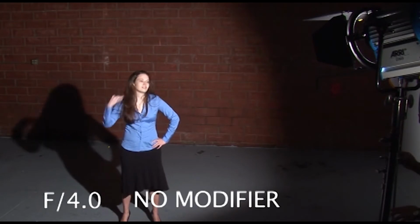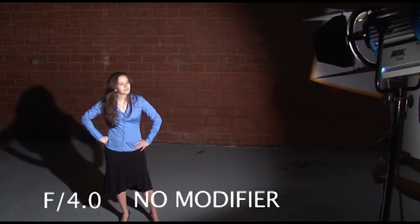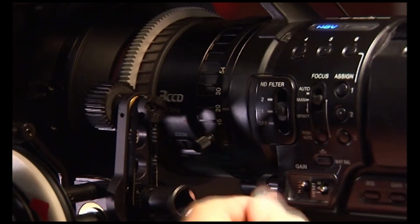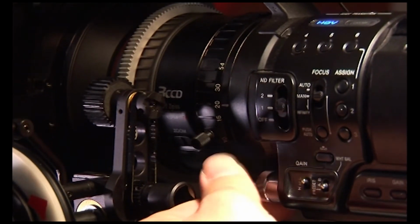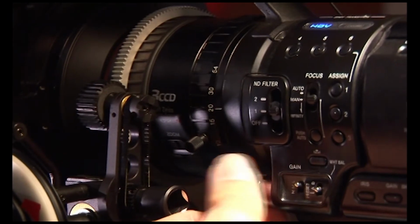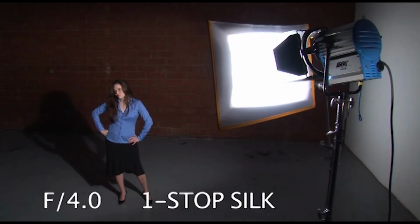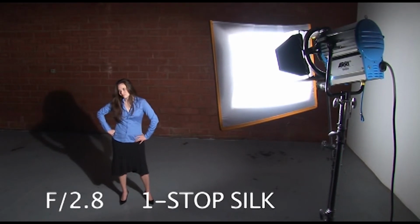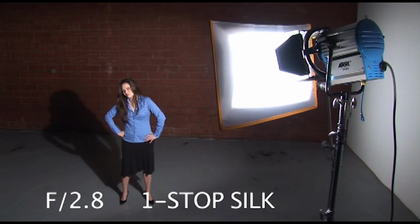Now we're going to drop in a one-stop silk. Now what's a one-stop silk? A one-stop silk is going to absorb half the light that is being directed at it, so we'll have to make an exposure compensation, as you can see there with the iris dial. And so here we are brightening up the frame, and we're going to an f2.8 exposure where we were at an f4.0 before. So watch this.